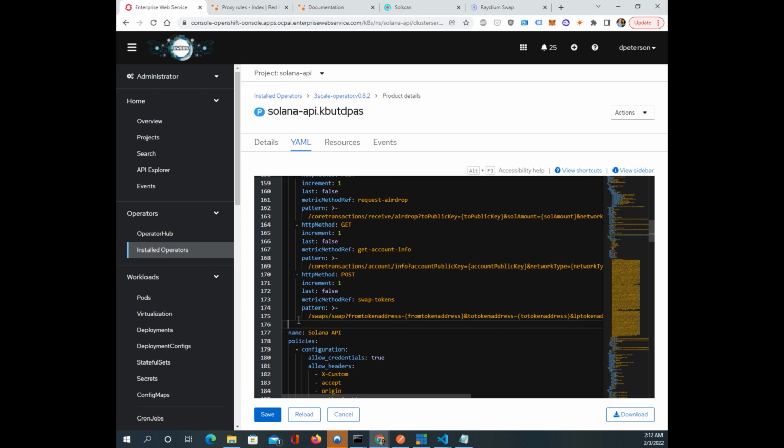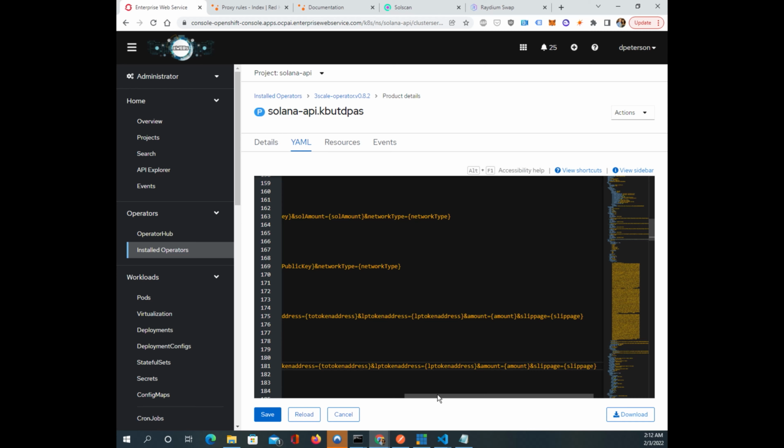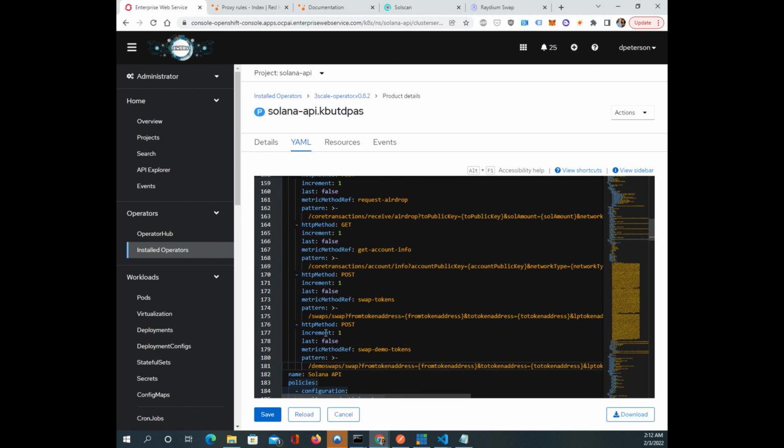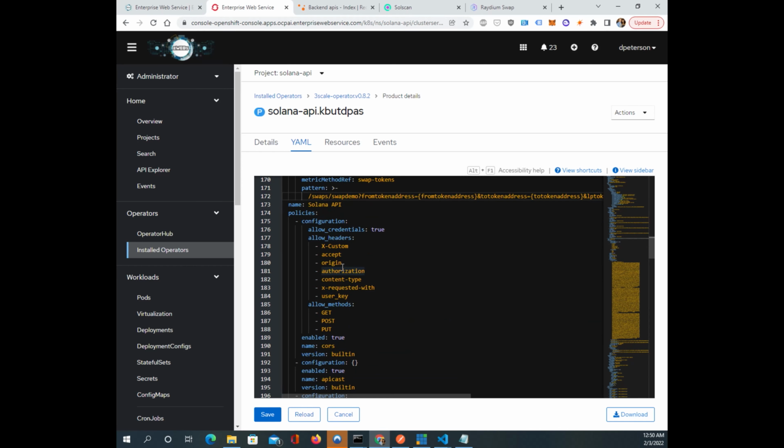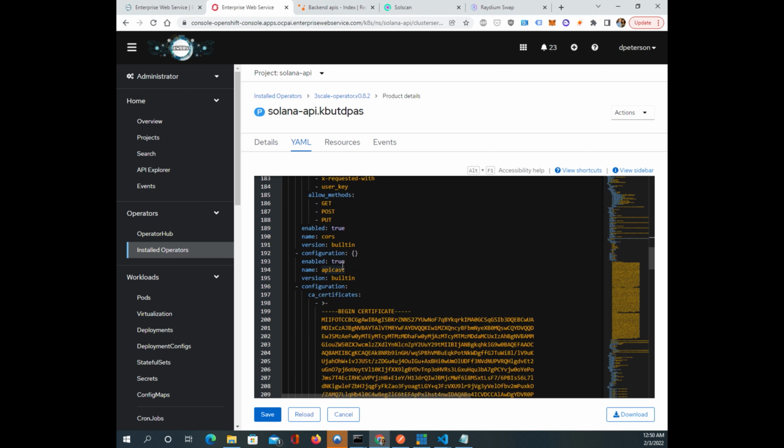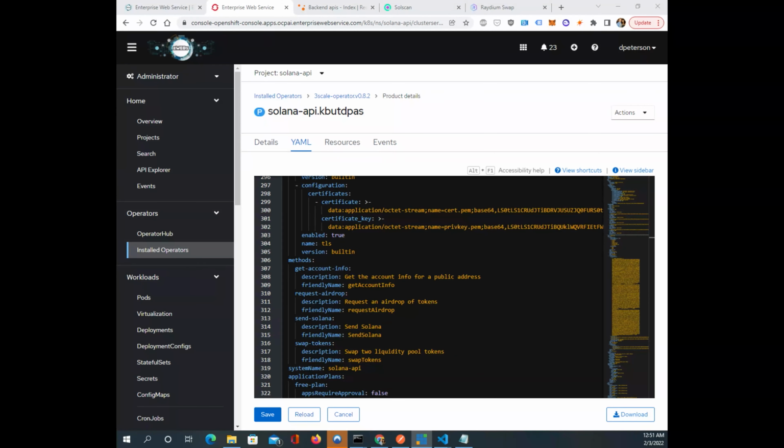We would add a new mapping rule for every endpoint at that backend. So we have the core path, demo swaps, and then the path in the actual backend, swap. And we will come down and take a look at anything else that we might need to add. We're going to add another method under methods.